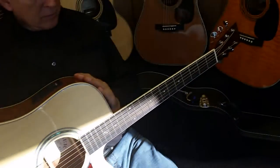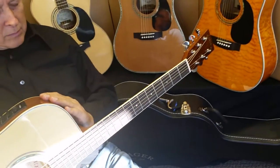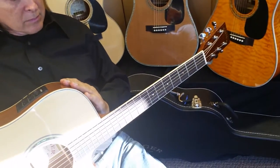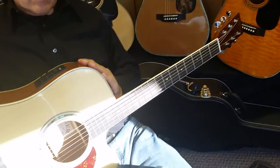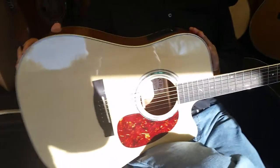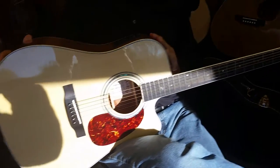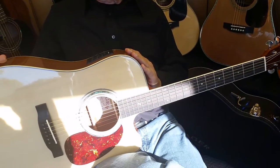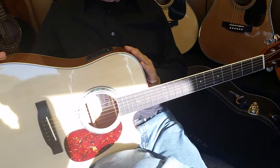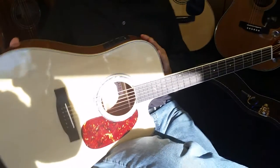You will not find our guitars in stores. We've had stores wanting our guitars for decades now, but we like to sell them direct — it takes out the middleman. Don't forget, you can try them out in your own home with no risk whatsoever. You can try it out 30 days in your home; if you don't like it for whatever reason, we pick it up. We pay shipping both ways, so you're not out a penny to try one.